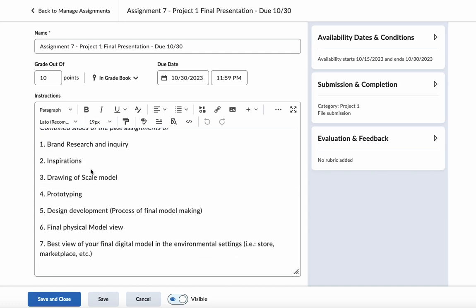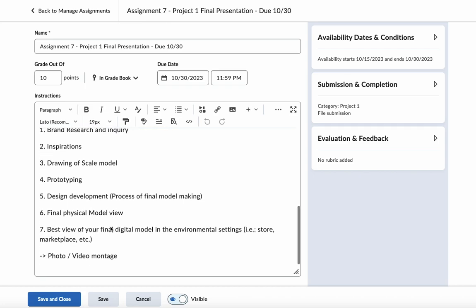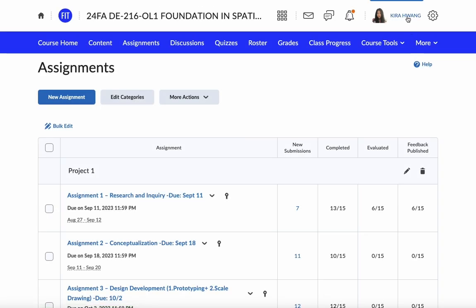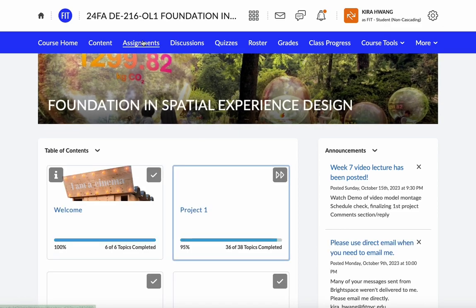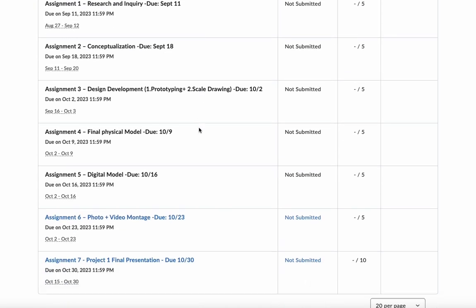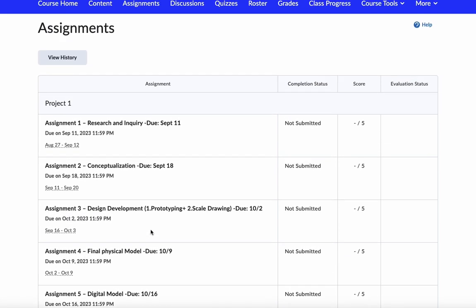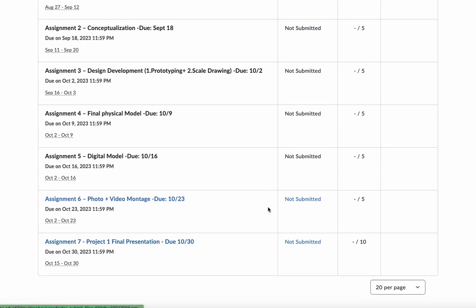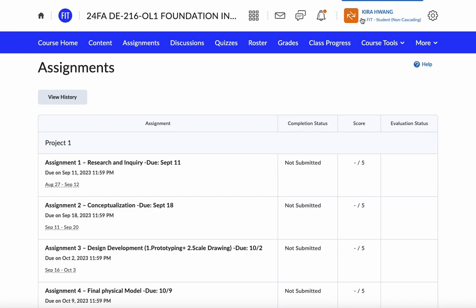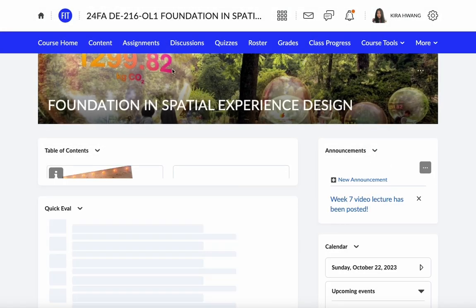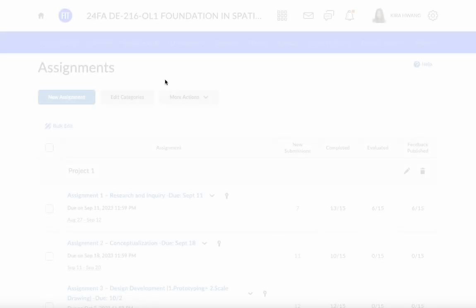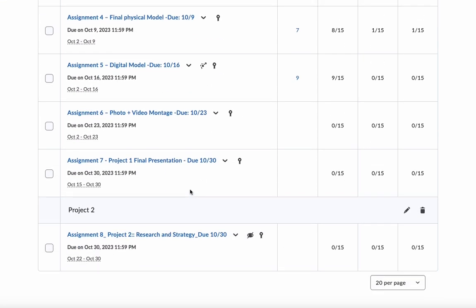As you see these pages, you already have all that, and you submit it here. Let me look at this in the student version. The other assignment doesn't show here yet. I will have to fix that, sorry about that. Let me go back. It's good to see this as a student view.